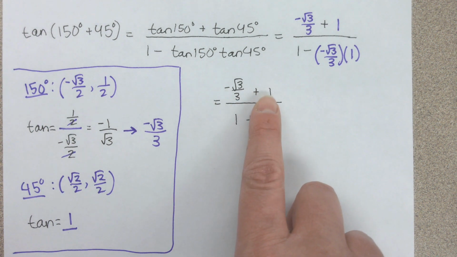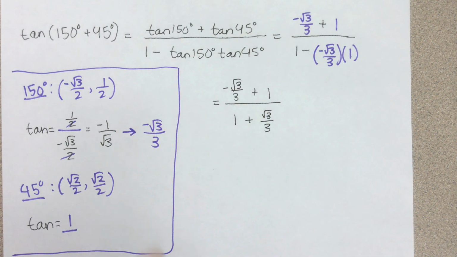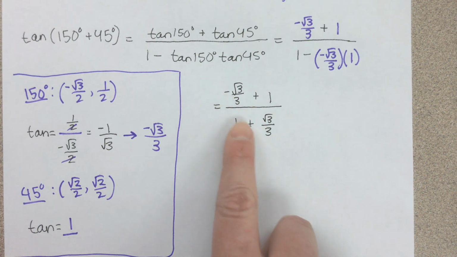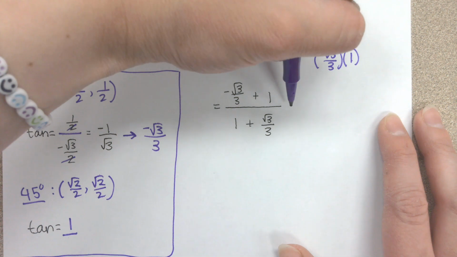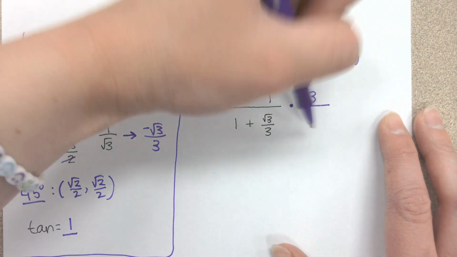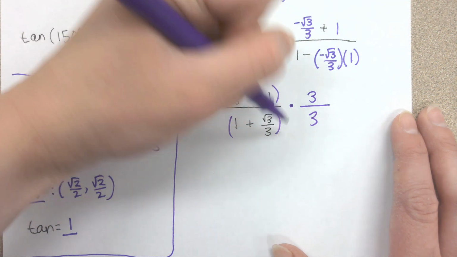Now this top may look a little backwards here. It just depends on the order that the angles are written in the original problem, so that's not an issue. So as you can see, we have the more difficult version of tangent, but it's all right, just an extra step. We need to get rid of these denominators here. So we're going to multiply the top and the bottom of the fraction by that denominator of 3. And don't forget to fully distribute when you do that.